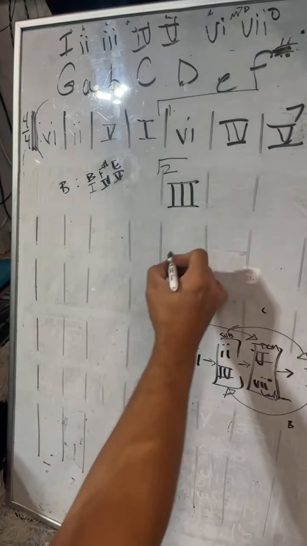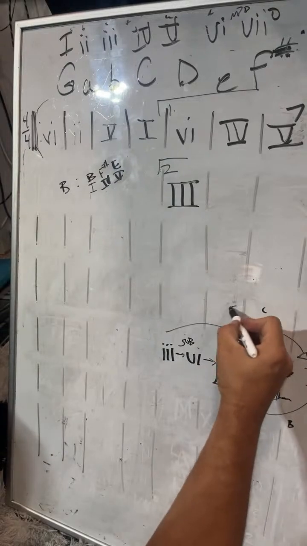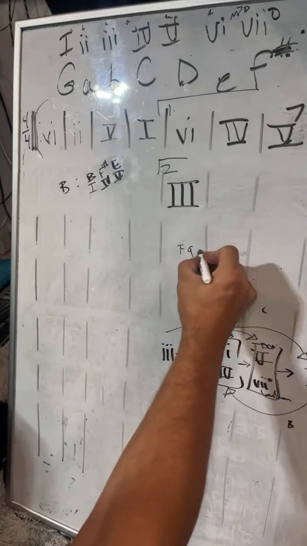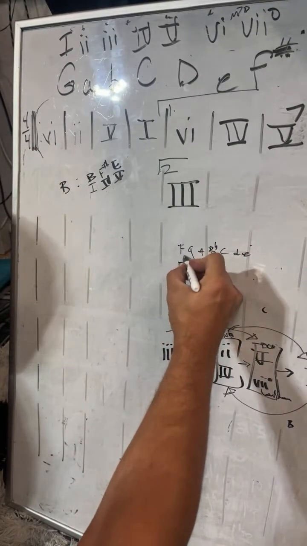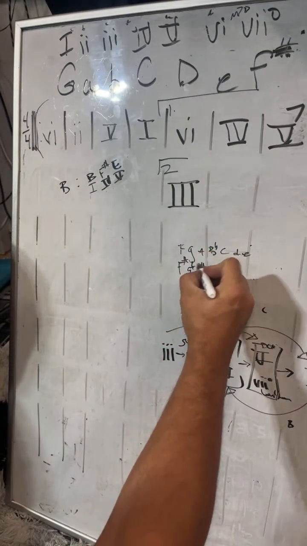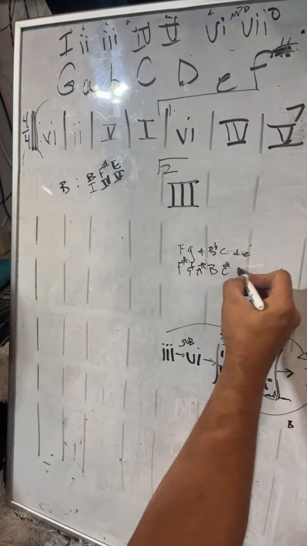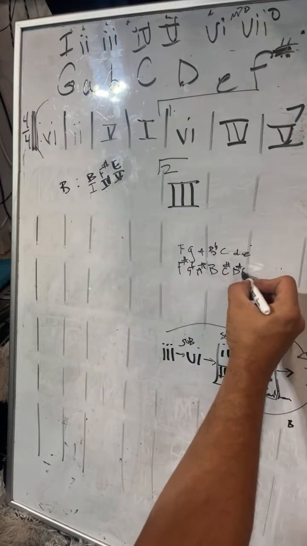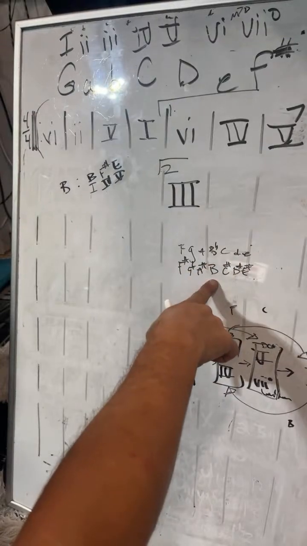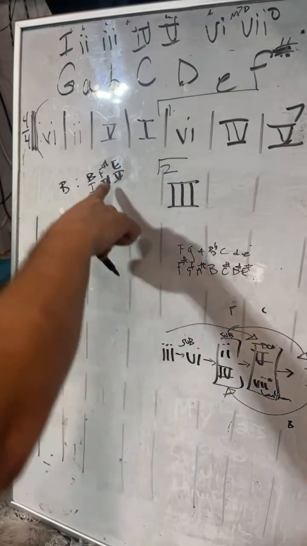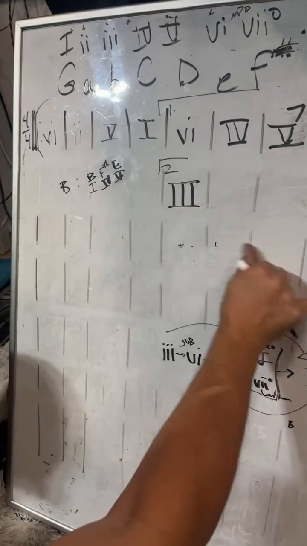How many sharps and flats are there in the key of C? Zero. How many are there in the key of F? There's 1 flat: F, G, A, B flat, C, D, E. When you make F a sharp and G a sharp and A a sharp, and then you sharpen the B flat, it goes to B natural. Why does F sharp have 7 sharps? Because B flat is in the key of F. When you sharpen it all, you get this. So in the key of F sharp, B is the major fourth. Cool, huh?